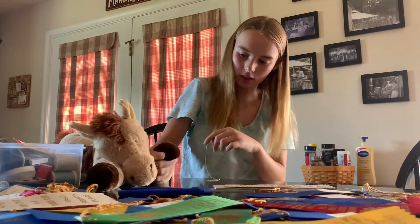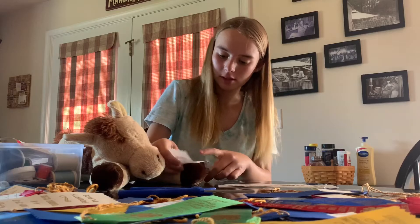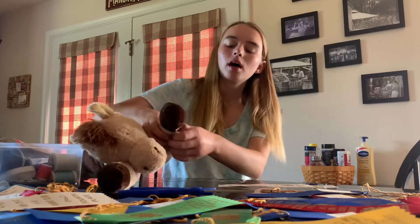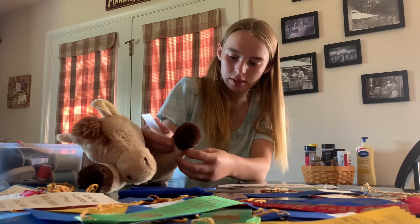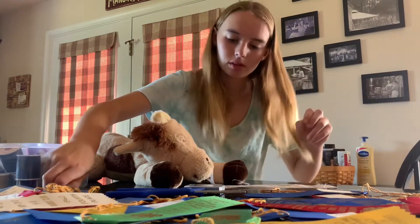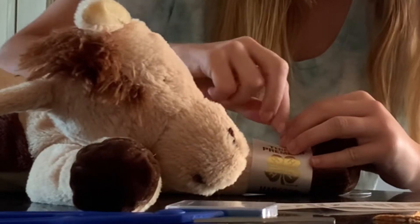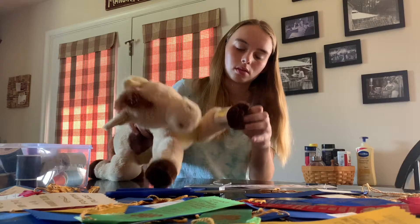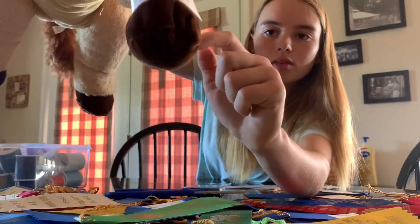I've got a pretty good size knot at the end of my yarn so it doesn't slip through the body — hopefully, since it's kind of a cheap stuffed animal it might slip anyway. Now I'm going to place this where I want it. I'm going to make him have socks — I'll leave this brown like a normal hoof, and then this pony is going to have all four white socks. I'm going to find where I want it and put the needle through so it stays in place while I sew it all around. I've got my needle right in there so the ribbon stays in place while I sew it onto the pony.